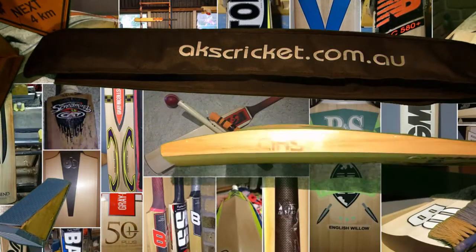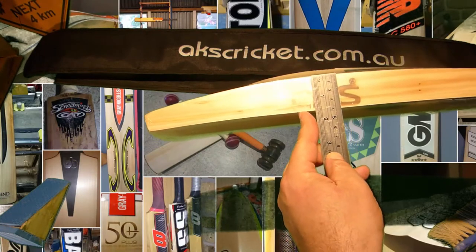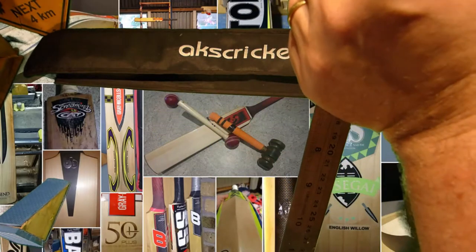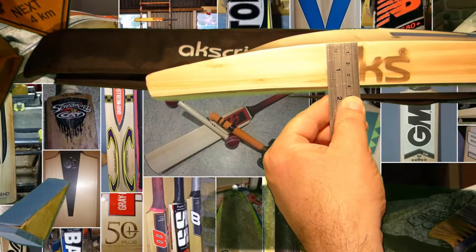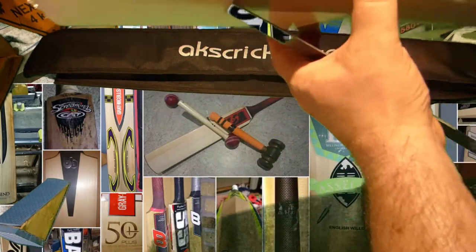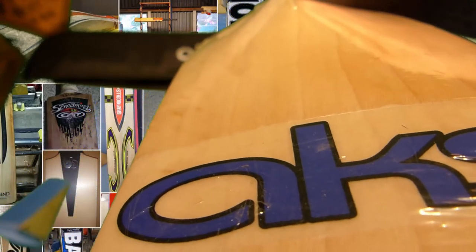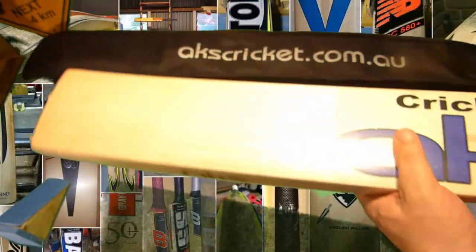So as far as stats go, I haven't done any measurements, so we're just going to do it with a ruler. You've got just under 40 mil edges there, 38, 39. Toe is just under the 3 centimeter mark, 40 mil edge. I don't have the other thing, it's all inside, so you've got roughly a 60 plus millimeter spine. As far as concave goes, maybe 1 or 2 millimeters taken out, so very minimal. Fairly traditional sort of shape.